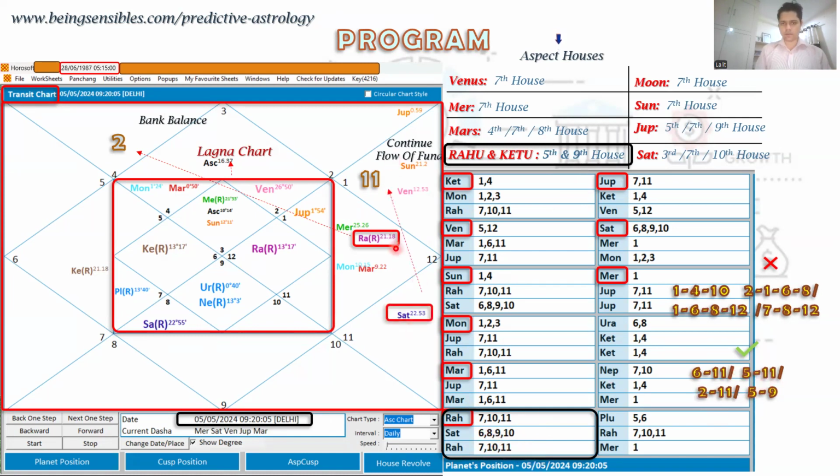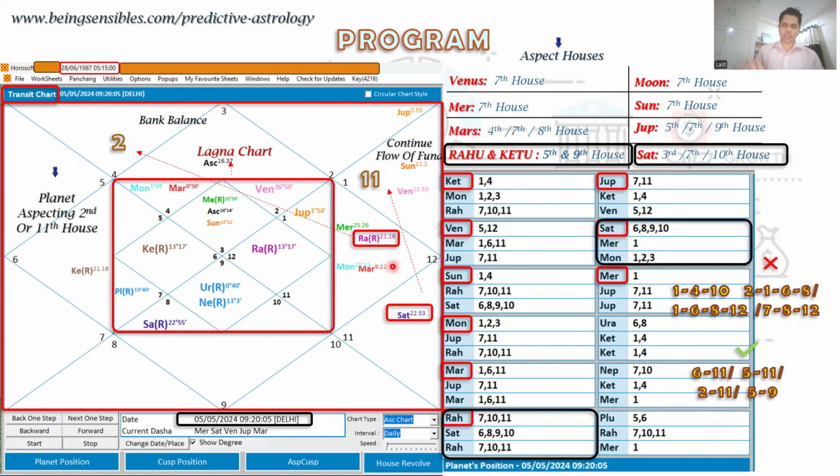Now we have to check the 11th house. The 11th house is being aspected by Saturn. Why? Because going anti-clockwise, 1, 2, 3, the third house, which is having 2, 1, 6, 8. So as per your chart, especially for Rahu, Ketu, Shani, check whether the aspect is on the second or 11th house, and if yes, what are the consequences. Then we have to make a remedy first. Then again, how to assess and conclude in the session in a very detailed manner.